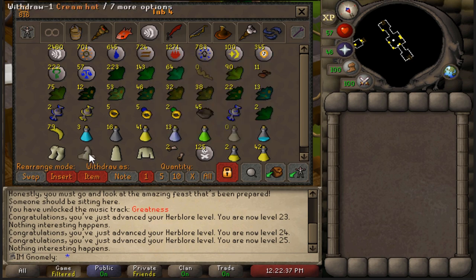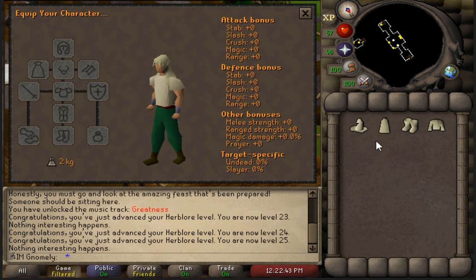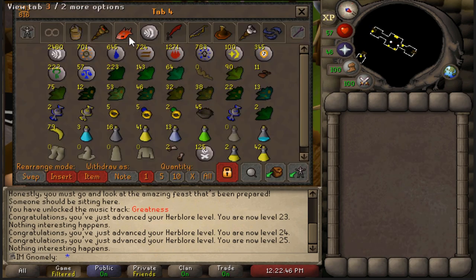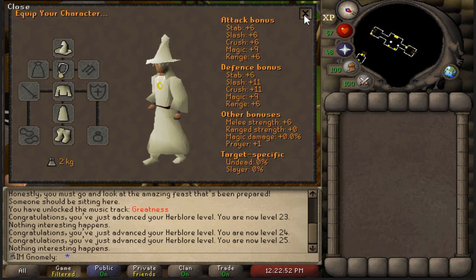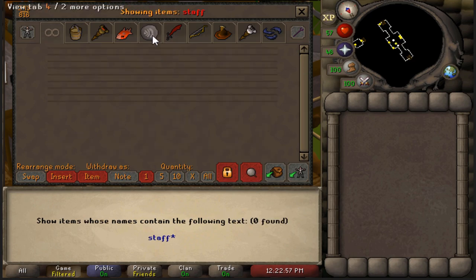Alright, let's get out our wonderful wizard robe outfit. I don't think any of this gives a magic bonus except for the hat, +3. We're still going to rock this anyway because I've got to be a magical wizard as I cast my spells. Let's get a power amulet. I do believe this gives a magic bonus. Cool, +9. I don't have a staff yet, I don't think. Okay, I have no staff of any kind.